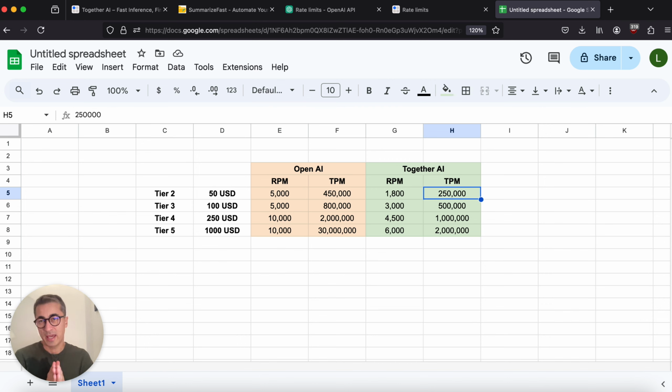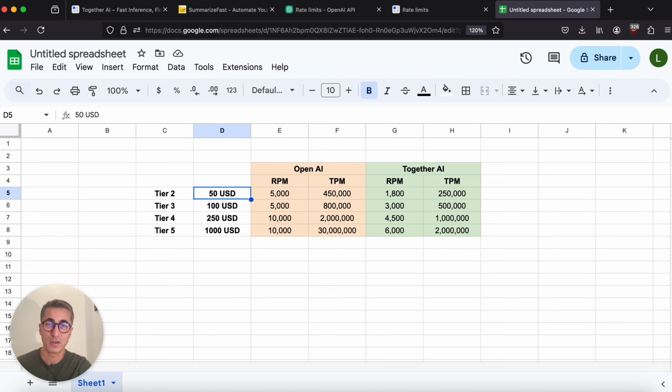Yes, it is the case that per token or per request, let's say, I'll be spending a lot more money when using OpenAI. That is true. In other words, I'll make my $50 finish a lot more quickly in the case of OpenAI. But to start with, I still need to pay a lot more money to be able to get an equal amount of rate limitation in the case of TogetherAI.